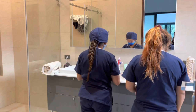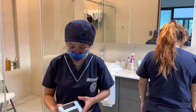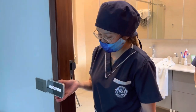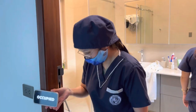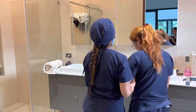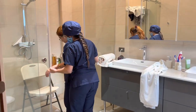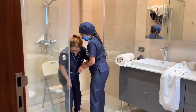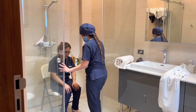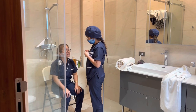After going inside, make sure to have an occupied or in use sign. The client needs privacy while bathing, but the shower door should not be locked for better access for assisting the client. Explain and instruct precautions for safety. Mom, is it okay for you if I take off your gown? Yes.